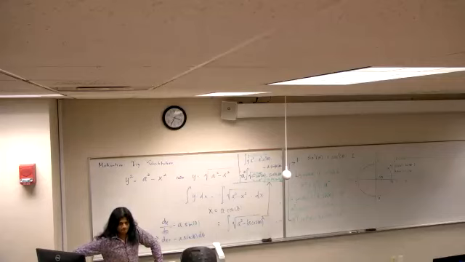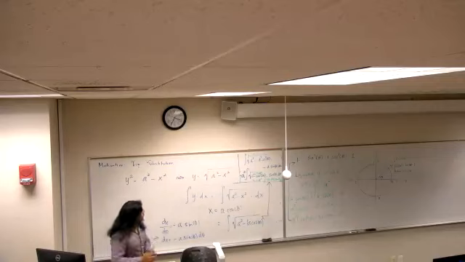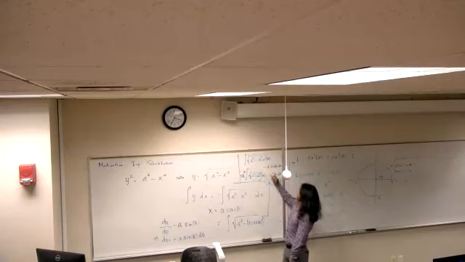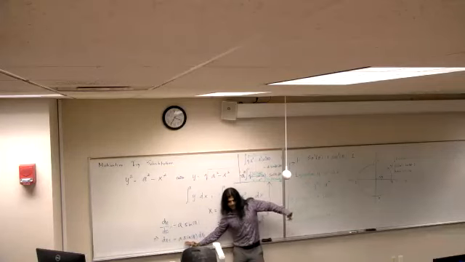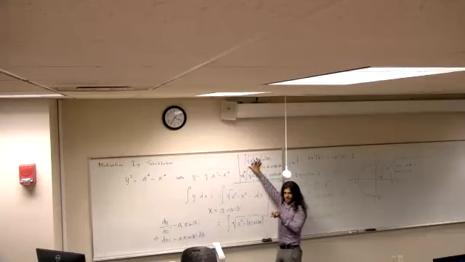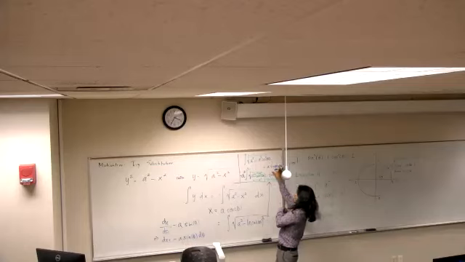Does that make sense? Why is it negative a squared on the outside? Should it just be a? The a comes from here, but then I have a negative a there. Oh, so you can't just pull it out of everything? The negative a is right here, in the dx part. And then there is an a coming from this, right? a times negative a, negative a squared. Good.